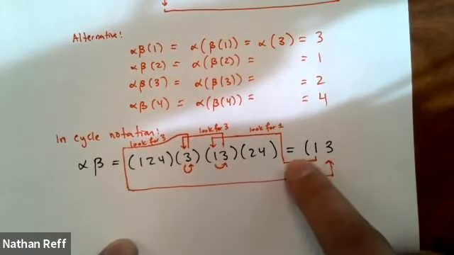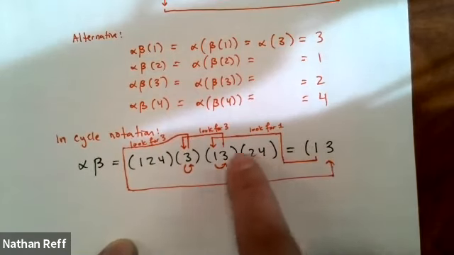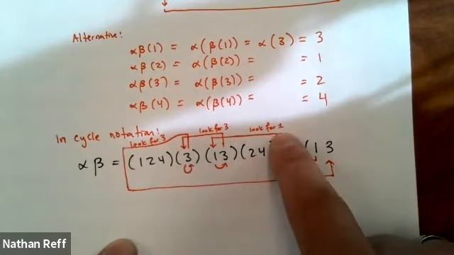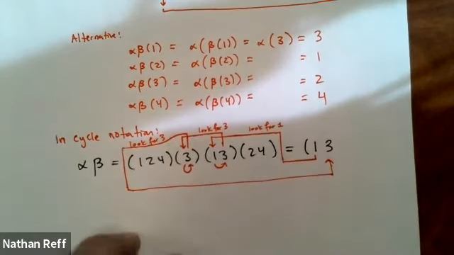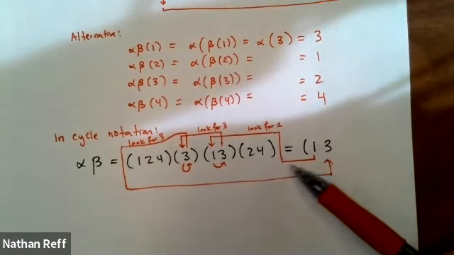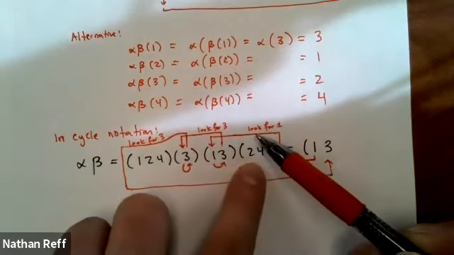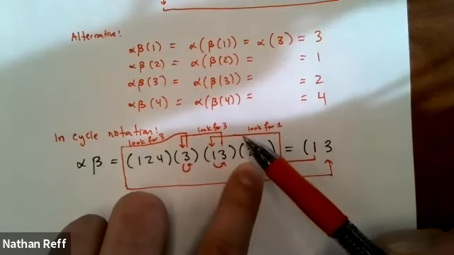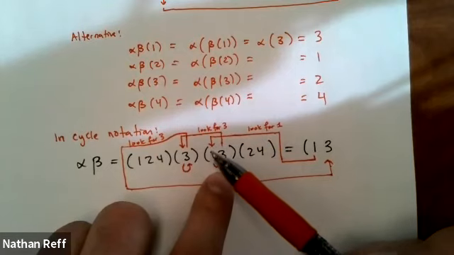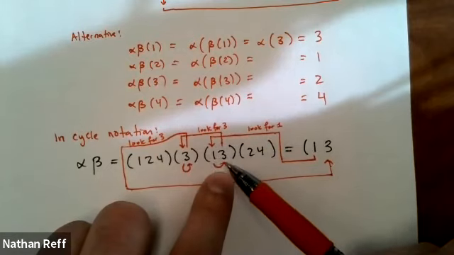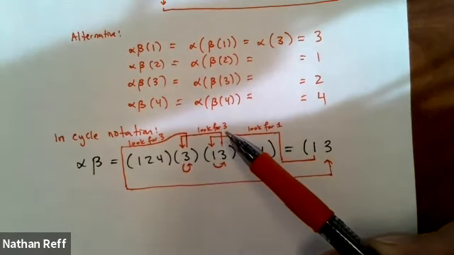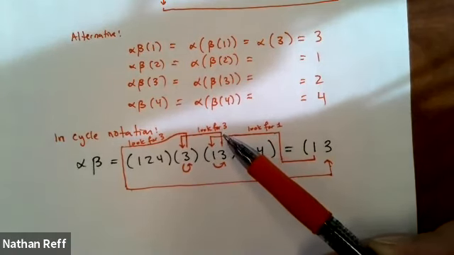Currently I am a 1, and I'm going to enter a cycle moving right to left. I'm going to enter the cycle if it has a 1 in it. Right now I'm looking for a 1, and I do not have a 1 in this very first cycle that I encountered. There's only a 2 and 4, so I'm going to completely skip that. I'll go to this next cycle, which has a 1. Within this cycle, 1 gets switched to 3, and now I update my current number. It's no longer 1 because it has been switched to 3. So my current number is a 3.